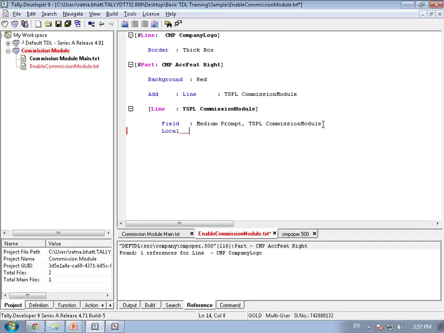Local colon field colon medium prompt info. What info? Enable commission module, right? And this is the field where we will have our yes or no.